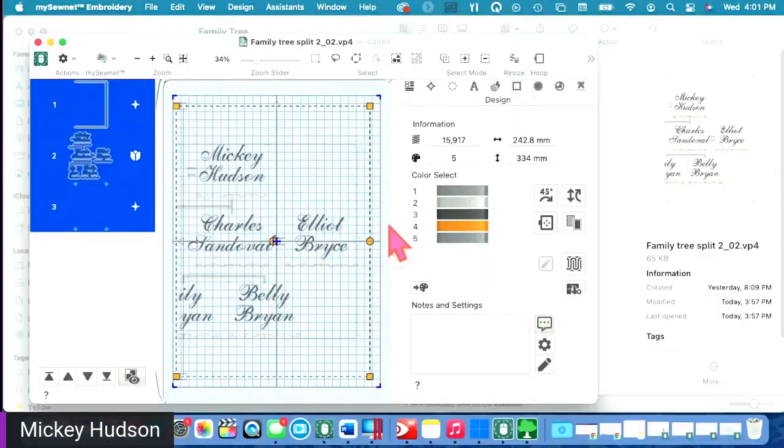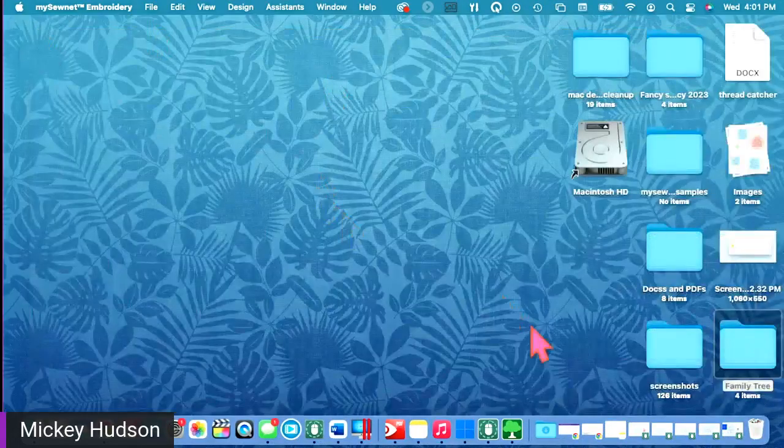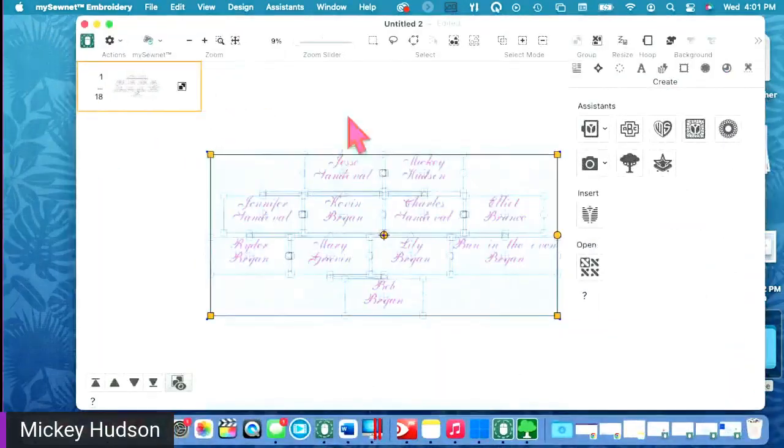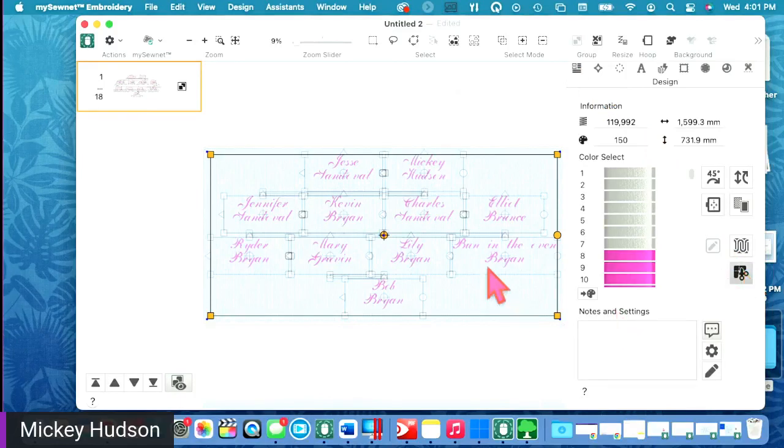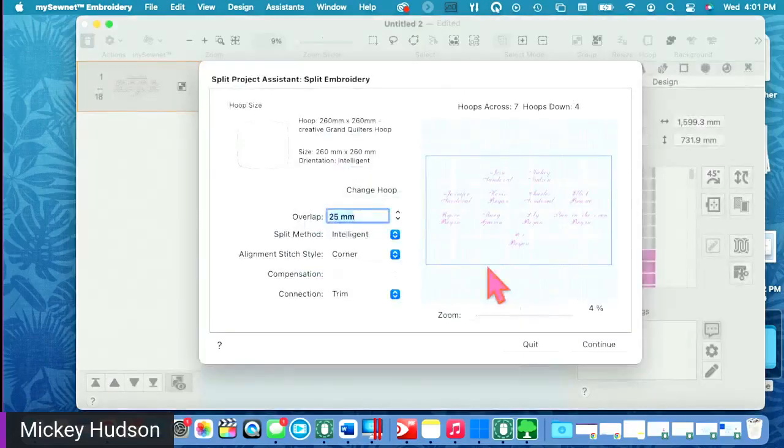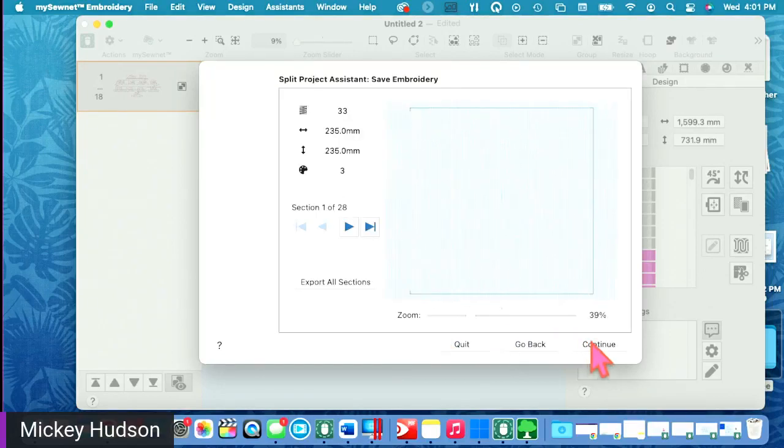So there we go. I do have one more last thing I want to show you on this because I got sidetracked with the question, but I want to make sure that you guys can see this. So once we have split this, then we still need to save it. So if we can go ahead and continue, and then here is the important part, because once we continue, I have one section out of 28.